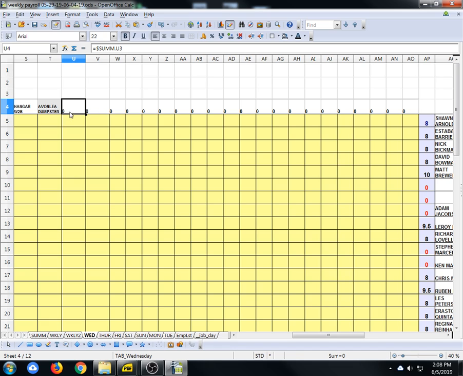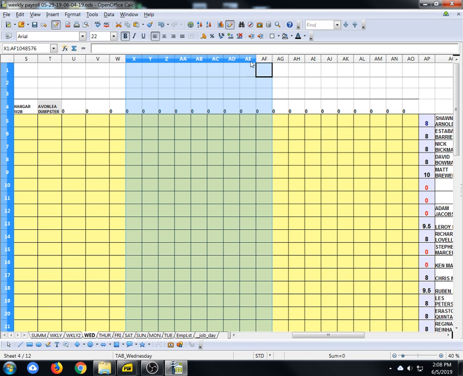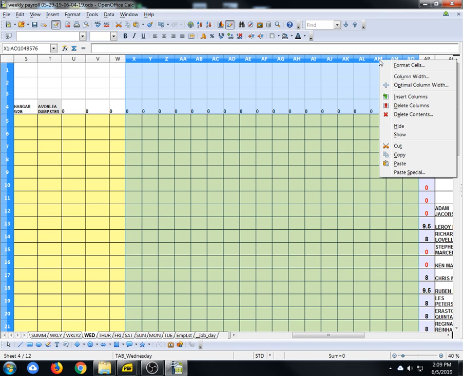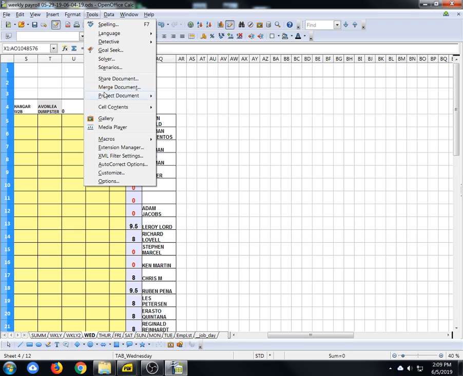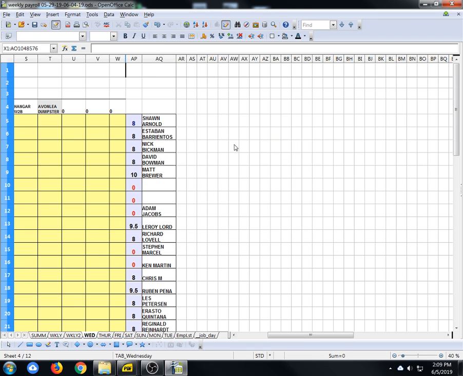Okay, so if you wanted to, like, say, add 3 jobs, you could unhide that, and then you could go back over here and rehide it. You would want to go back up to Tools and protect the sheet and press OK. We never put a password in that protect sheet thing, but that's how you would do that.